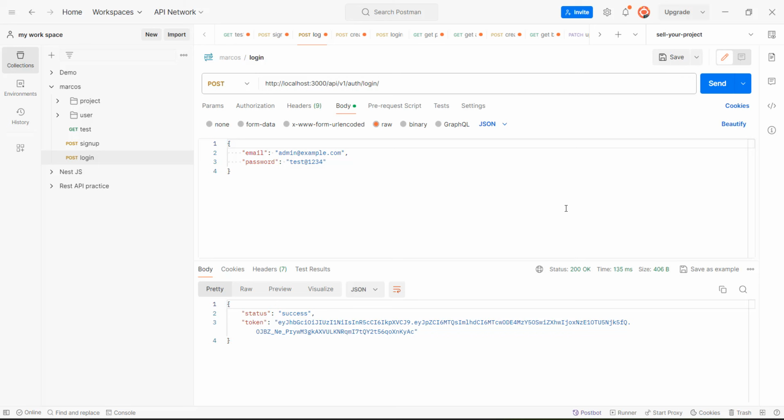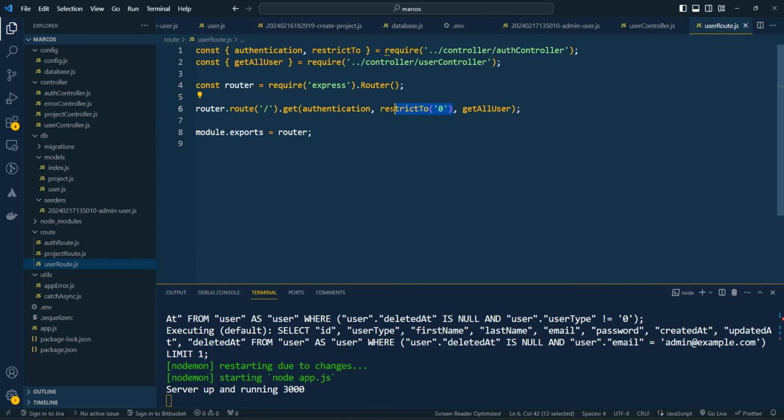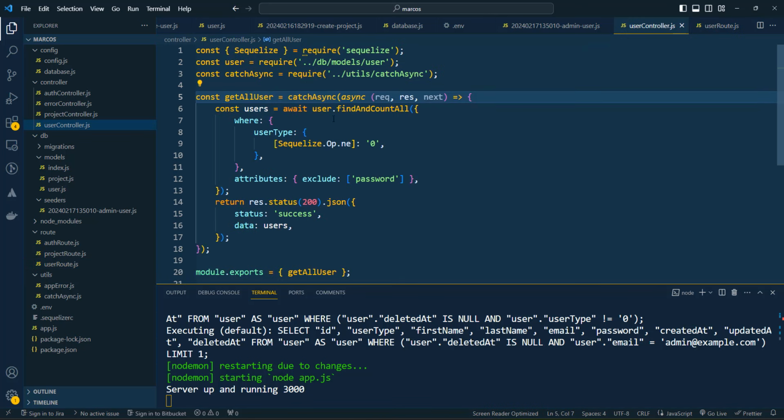So we are almost done with the project. We just need to add a few more routes, and this will be the same process that we learned throughout this video. Let me quickly show you that I have created a new controller, the user controller. I'll give this route access only to the admin user, so only the admin user can call this controller. Here I want to find all the user details and return them to the admin.